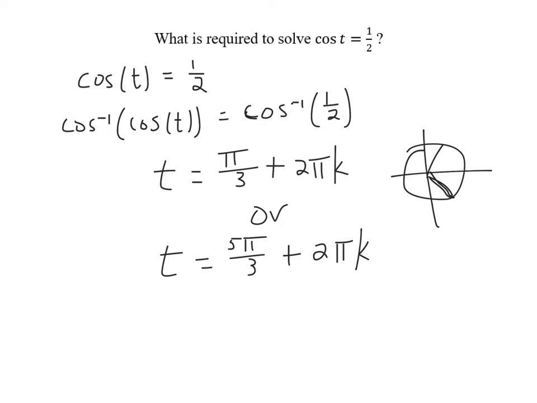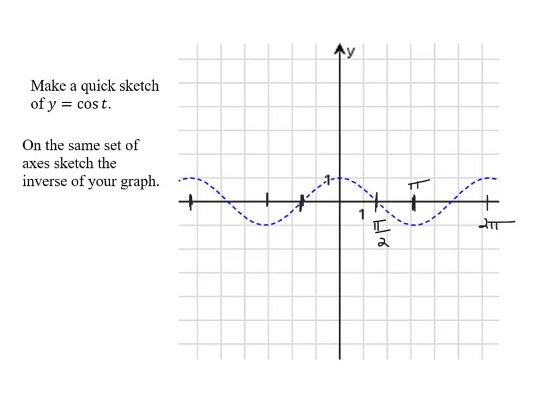All right, so let's take a closer look at this inverse cosine function and see if we can define it as a function. I decided to go with units here for the grid marks on our graph, but you can see I've put in here about 1.5 is where pi/2 would be, and a little bit beyond 3 is where pi is, and a little bit beyond 6 is where 2 pi is. But take the points that are on this curve and use those to help you sketch the inverse of this cosine curve right here.